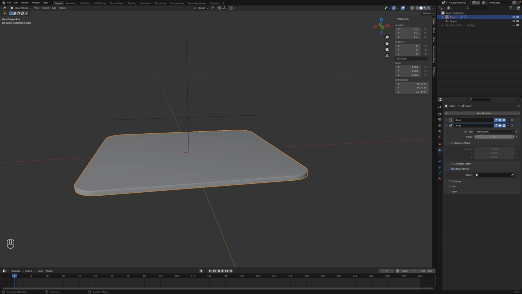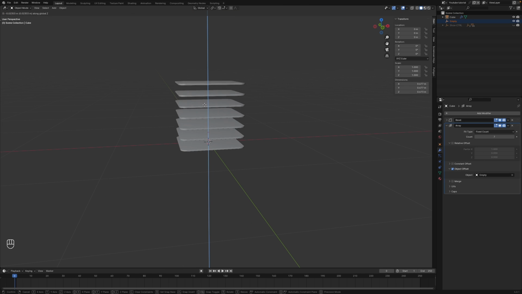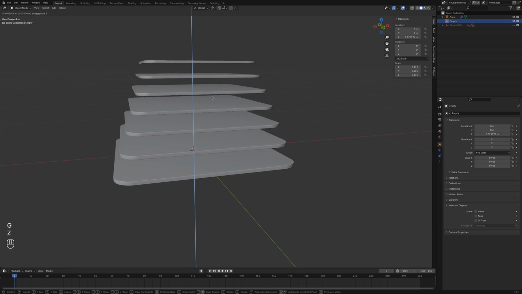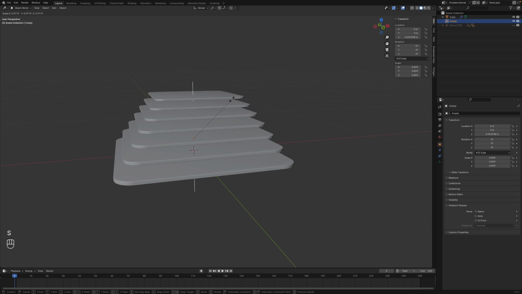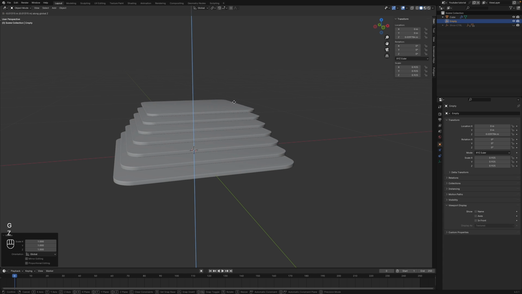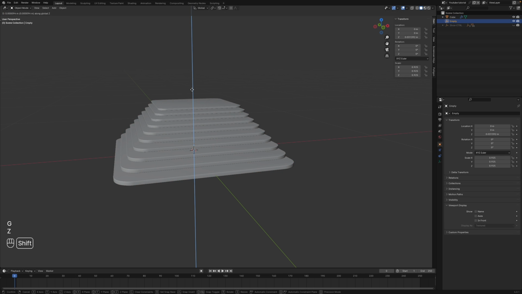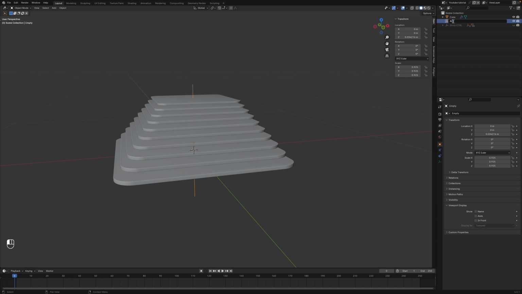Then select your cube again and we're gonna add some geometry. Oh, why isn't it working? It's because we need to first drag and drop our empty right here. And as we can see, our empty is now controlling our array. So I wanna make it actually a bit smaller. And then you're gonna press S and also scale it down. And it's gonna create this kind of platform effect. With this array control, I can just create this effect and maybe do something like that, smaller, and add a couple more. Something like that should be cool. So I'm gonna rename this layer array control.